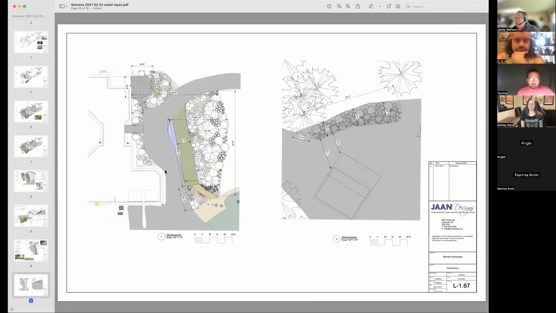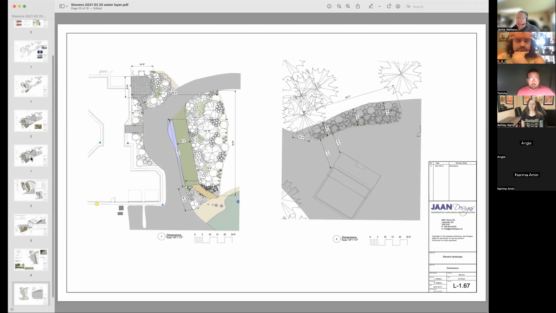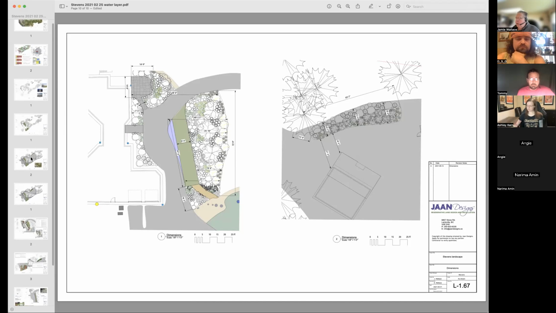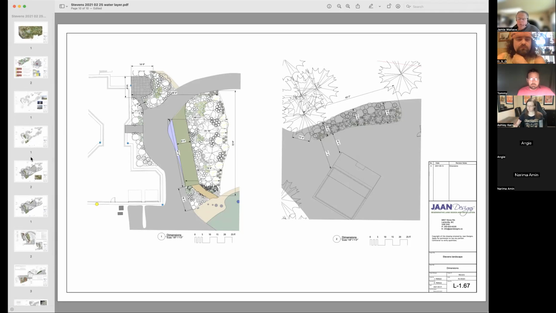And then these were just some dimensions for us because we installed most of this landscape. Unfortunately, my father passed away right towards the end. Or actually, my wife's father passed away, and then my dad passed away 3 weeks later, and then I had a brother-in-law pass away, all in this 1-month period. So it was quite disruptive.